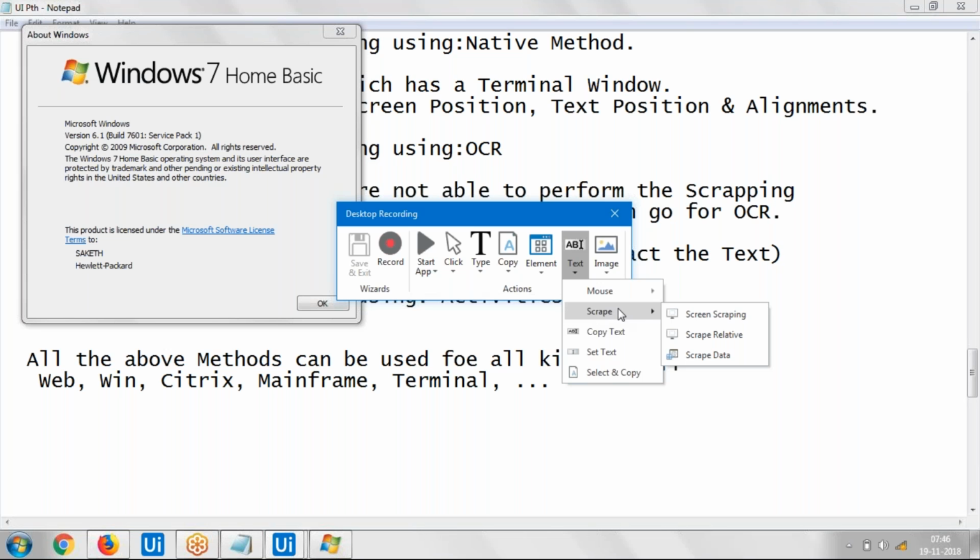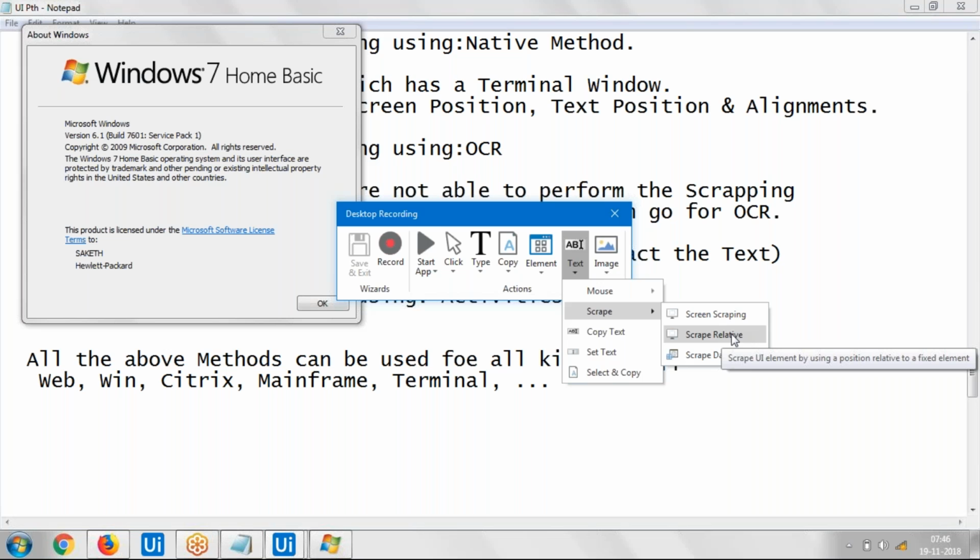Go to scrape and see the options: screen scraping, scrape UI elements, scrape relative, which scrapes a UI element using a position related to a fixed element. If the element is dynamic in the application which you are going to scrape, you can take a reference of the fixed element.